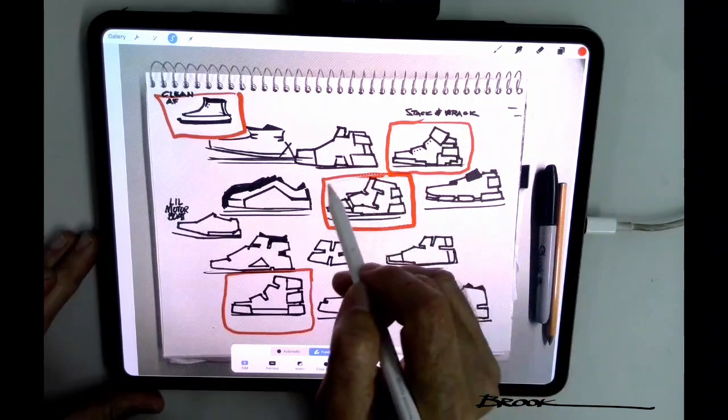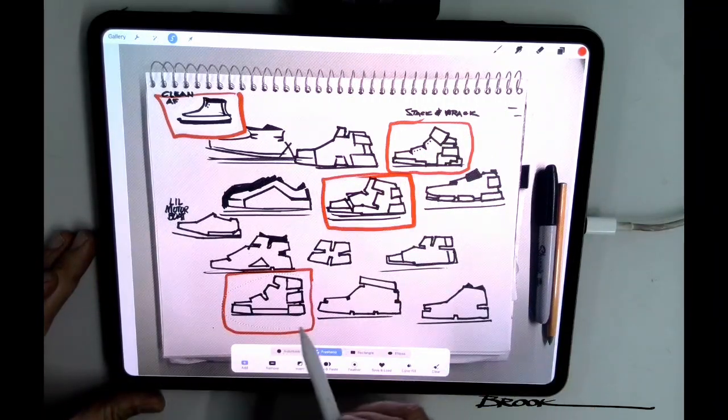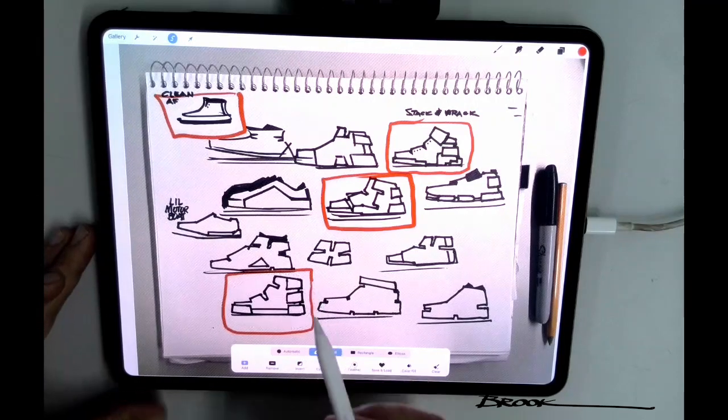Close the circle. So this is my 4. That one, close the circle, and then finally this one. Hit that again, close the circle. Now I've got 4 selected.